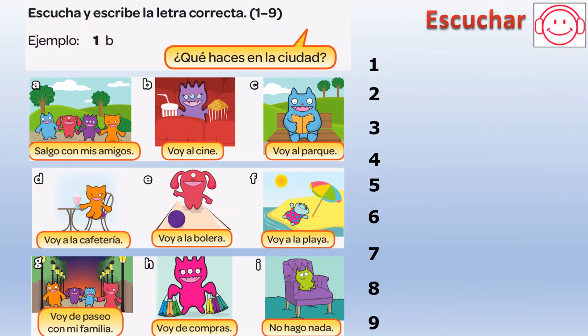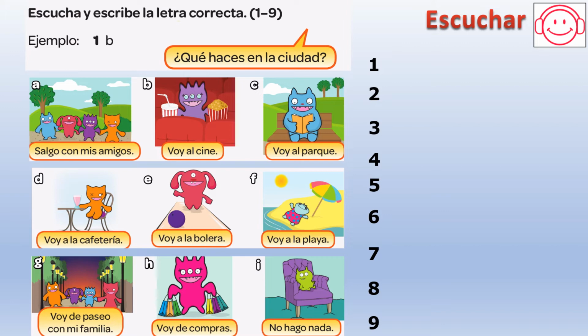Okay, so now we move on to our second objective, using the verb ir to talk about what we do in our town. Now this is a very long lesson and is about 2 normal lessons worth of work. So if you want to pause the video and continue another day, now would be a good time to do so.